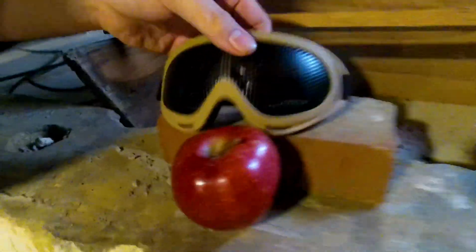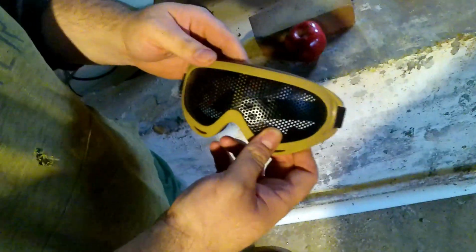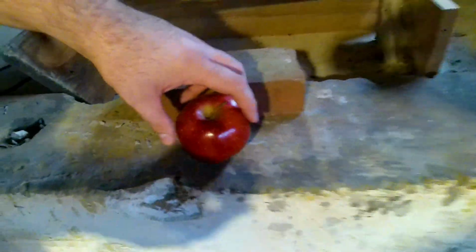Now this is where you could start to see the actual carnage that's going on with these mesh goggles. I actually used to be a firm believer that eye protection was eye protection, and that everything would protect your eyes, but after doing this video, I actually feel a little bit different about some mesh eye protection. That is probably served its time, and it's time to retire those goggles. However, they did protect the apple. There's no splinters or BB fragments or anything like that. Yeah, definitely replacing them.